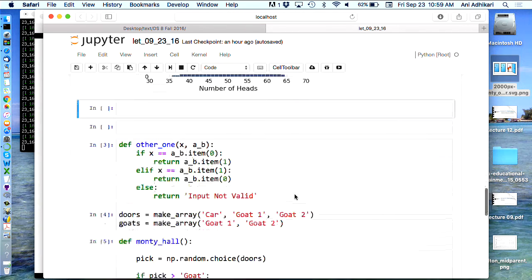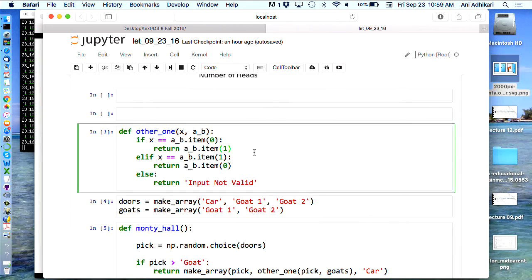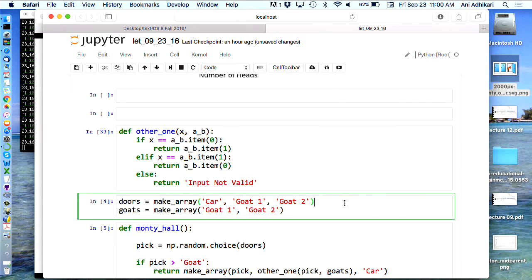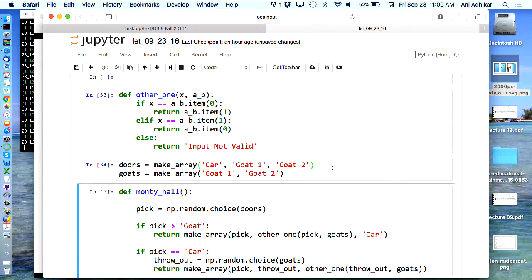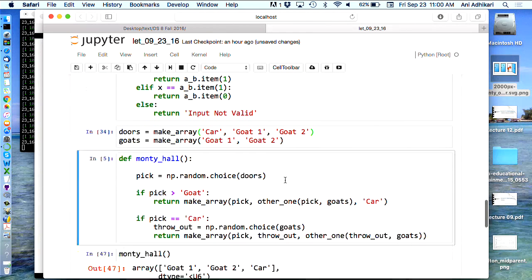All right. Do you remember this function, the other one? Yes? Okay, here are my doors. Car, goat, and goat. Yes, I've got an array of goats. Goat 1 and goat 2. This, trust me, is a function that plays the game.